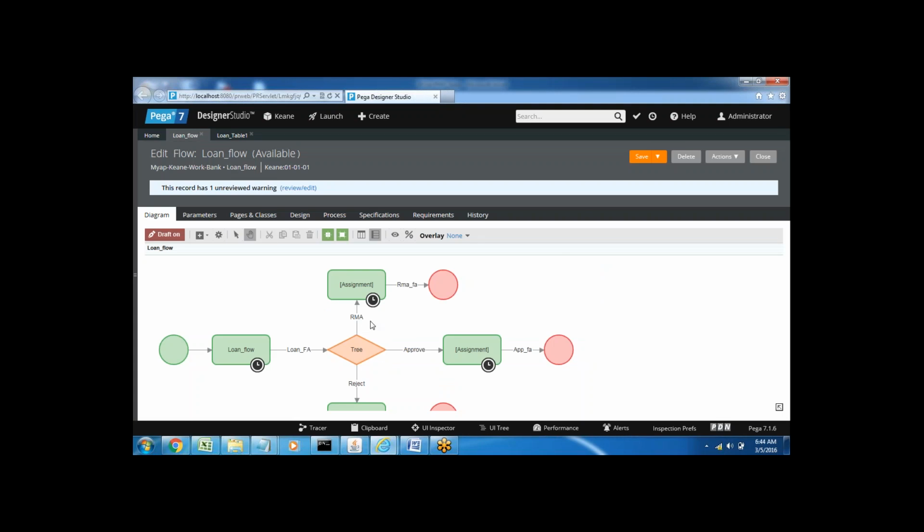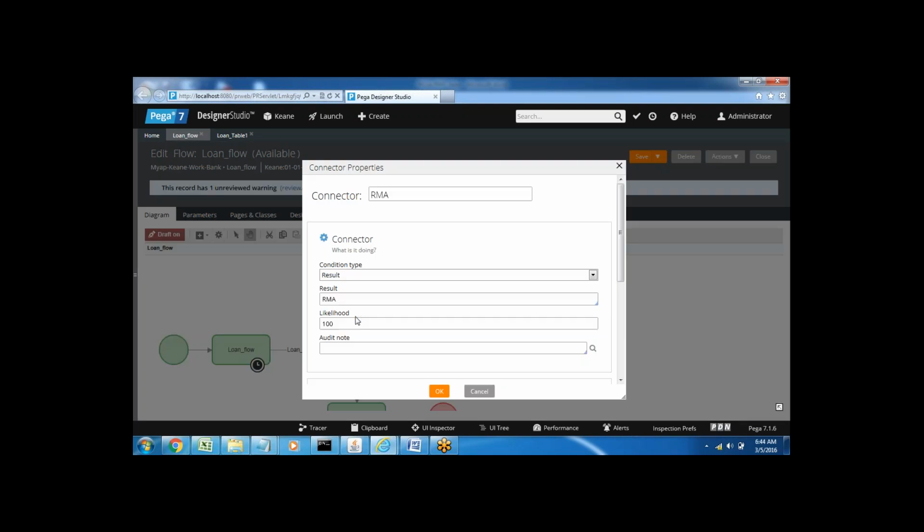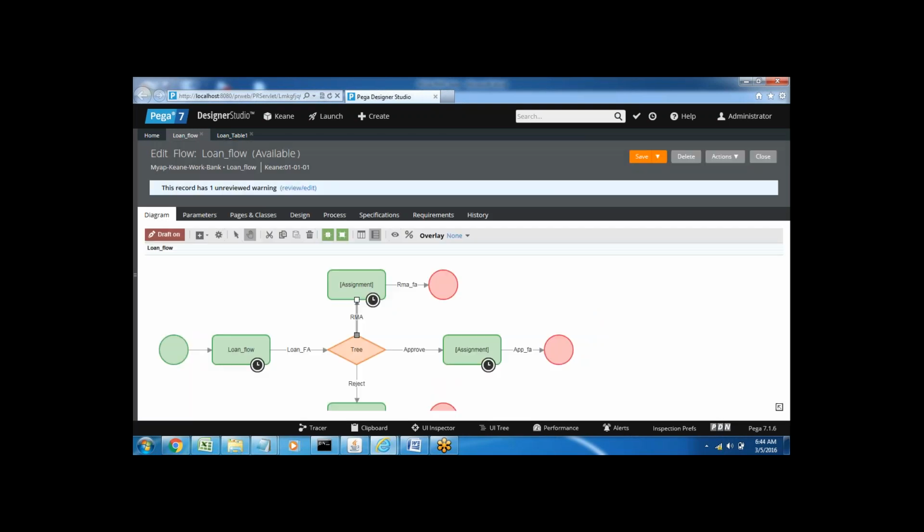See, there is no change in the results. Actually, if you give any different results, we need to change the connector status also. If you give different results in the condition type, we have to change the results in the drop down too. Here there is no need to change the result names, since we have given the same names.